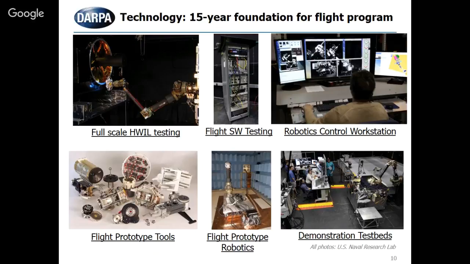Where two spacecraft can be simulated to move with respect to each other, all 12 degrees of freedom involved in that. And we could test it with realistic flight-like software, flight-like sensors, realistic orbit dynamics. And so we showed in 2005 that we could start at, say, 15 meters away and drive into zero, find the docking point that a human had selected, and go in and dock with it, all with no operator input.